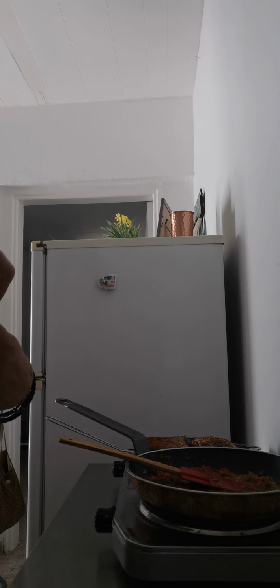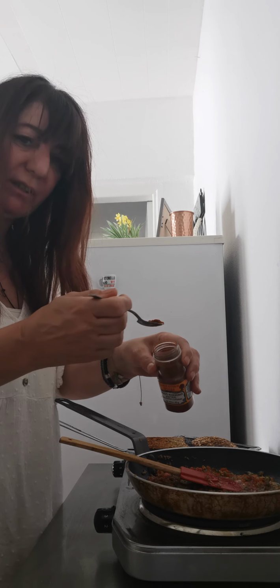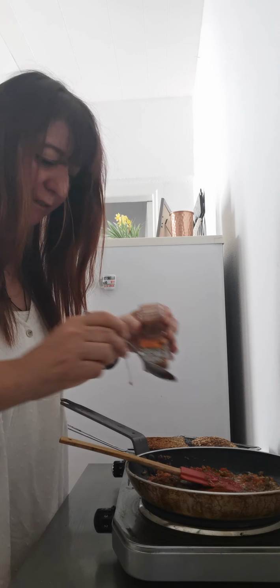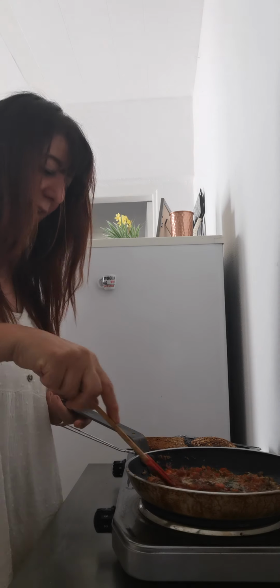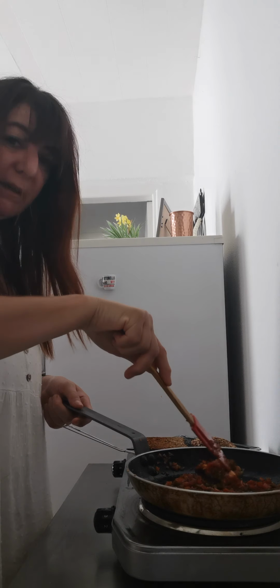and then I'm going to use about, because you don't want to over make it with your chili, you've got to see how much you can take, so I'm going to use just a little bit more than a half a teaspoon, but not a whole teaspoon, and then I can add in more if I want it more chili. So just let that cook for a little bit.